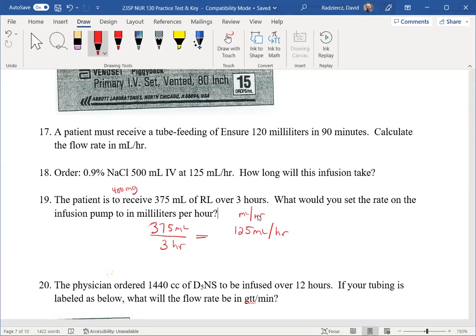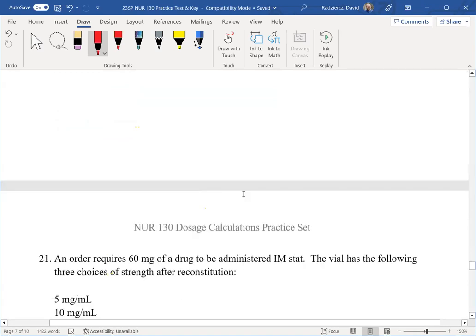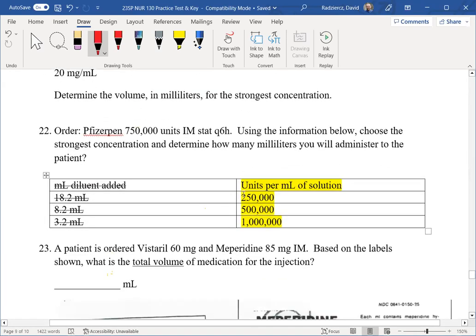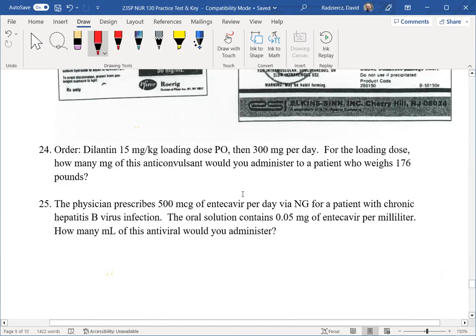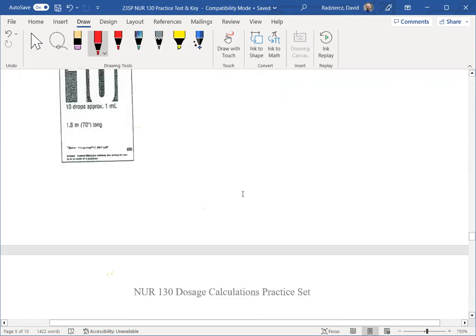Okay. So the blue car goes 25 miles per hour and the red car goes 25 miles per hour. They're both going 25 miles per hour. Doesn't matter whether it's blue or red, if it's a Chevy or Ford, those things do not matter, just like the strength. So you might see that as an example. I think there might even be a question that's similar to that. Maybe not.